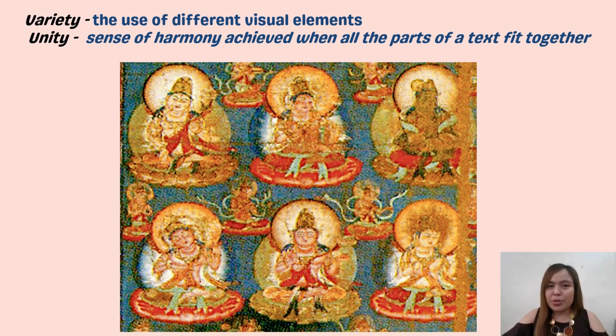Remember the picture I showed you earlier of the different Buddhas? So this is one portion, 6 different Buddhas presented here. They are varied, but altogether they create a sense of unity. Because although they are different, take a look at their movements and their pose. They are different kinds of Buddha, but altogether they paint a picture of unity.